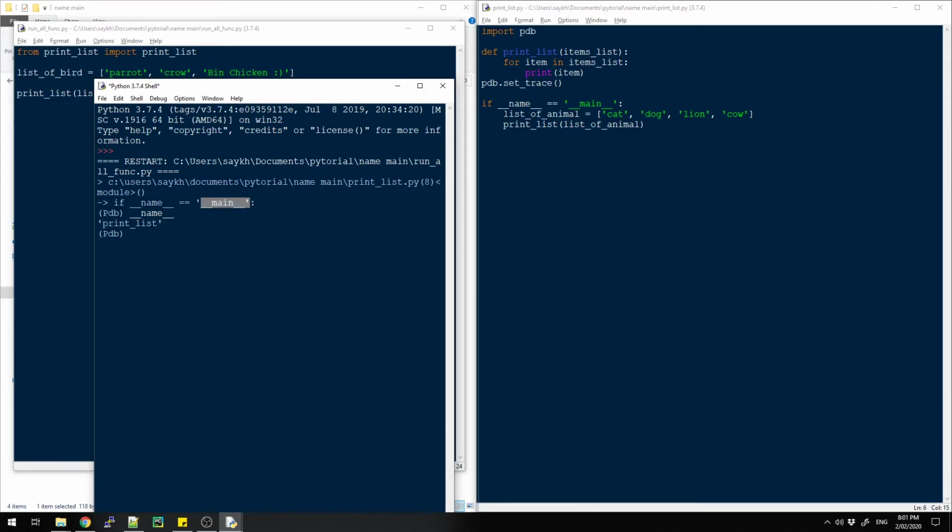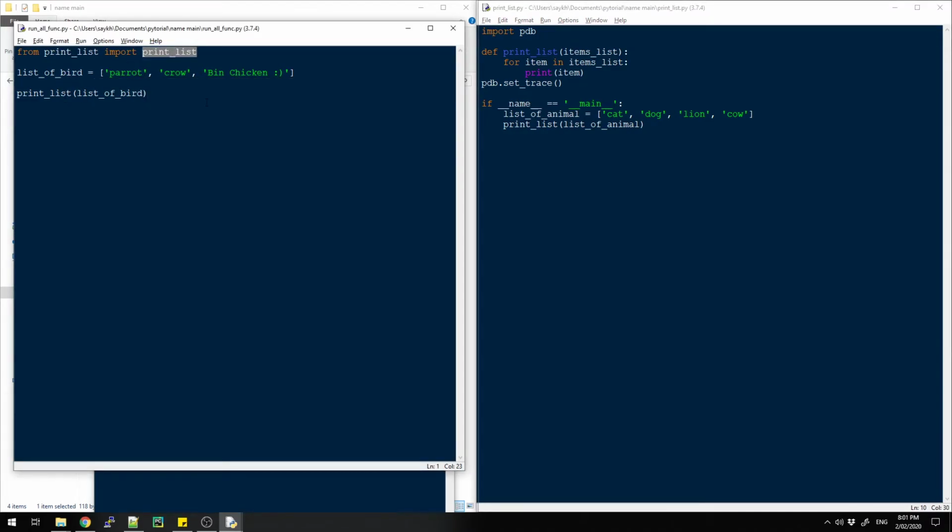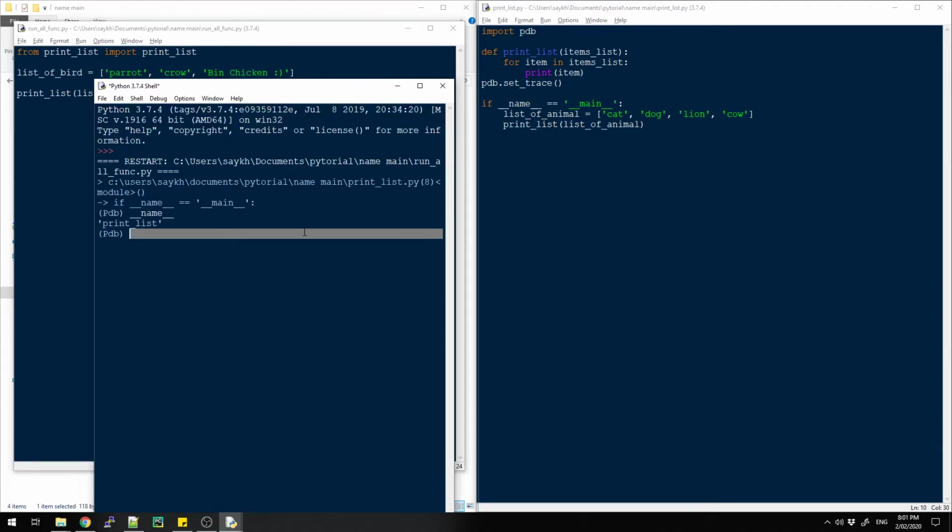It's not __main__, so it's not going to execute this set of code, which we only wanted to run if we ran this script, not the list-of-birds script where we just wanted to print the list of birds. So as you can see, it lets you run the functionality in that module only if that current module is executed, not when somebody else or yourself wants to reuse your code in another module.